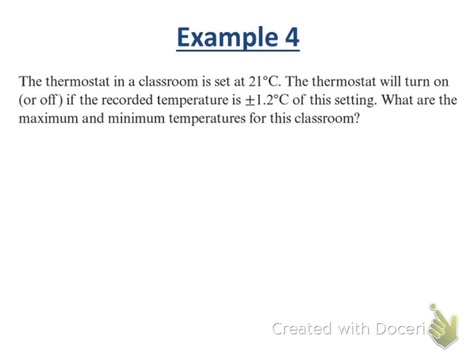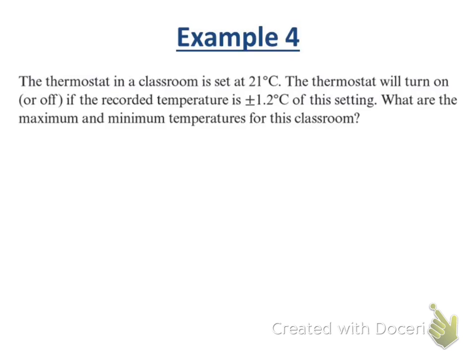Now, there is actually quite a bit of real-life application of absolute value. Sometimes we're making things up to make it seem relevant, but this one is relevant. Well, absolute value is relevant. This example's kind of lame, but the thermostat in a classroom is set at 21 degrees Celsius. The thermostat will turn on or off if the recorded temperature is plus or minus 1.2 degrees Celsius of this setting. What are the maximum and minimum temperatures for this classroom? That doesn't even seem like it's absolute value. Right, but it is.